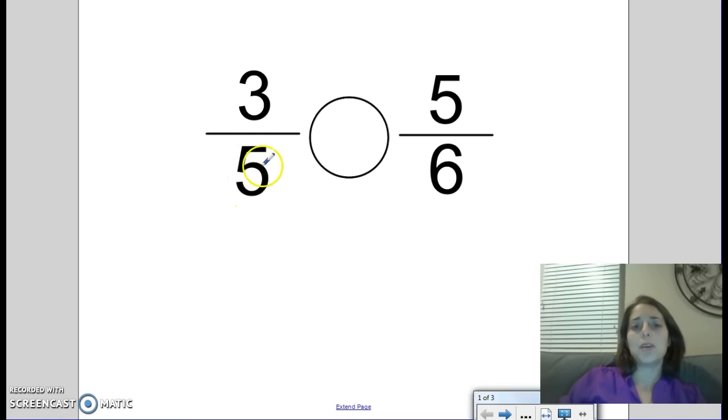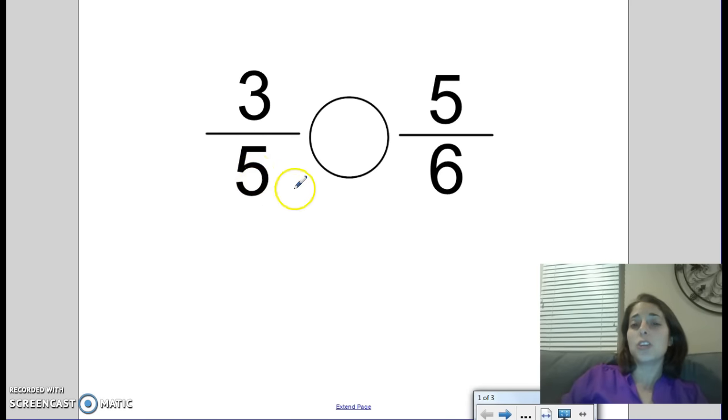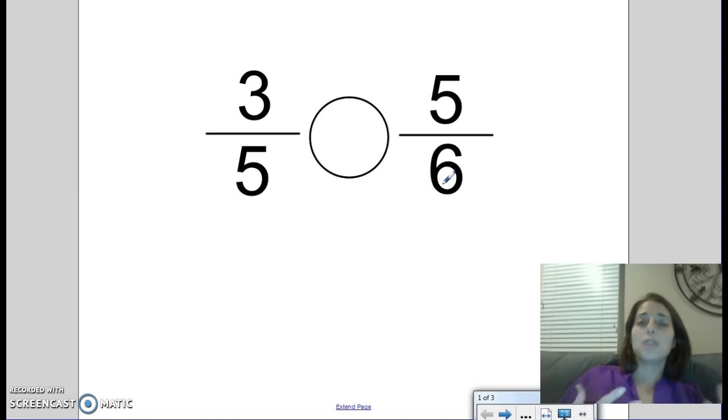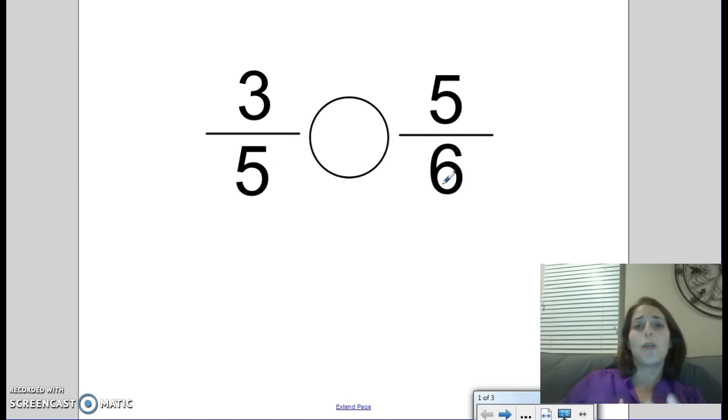To be yellow, that would mean the smaller denominator, like the 5 in this case, would be able to be turned into the bigger denominator, which is the 6, making it a yellow light fraction and much easier. Unfortunately, nothing times 5 makes 6. So this is a red light fraction.